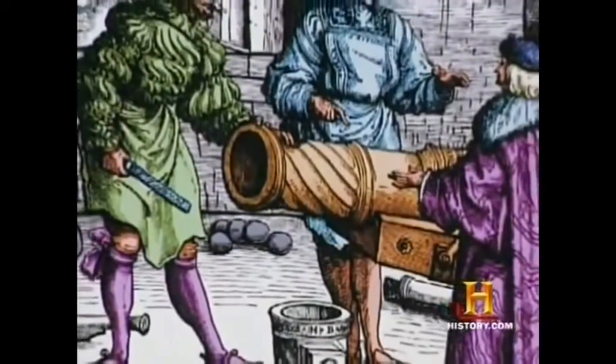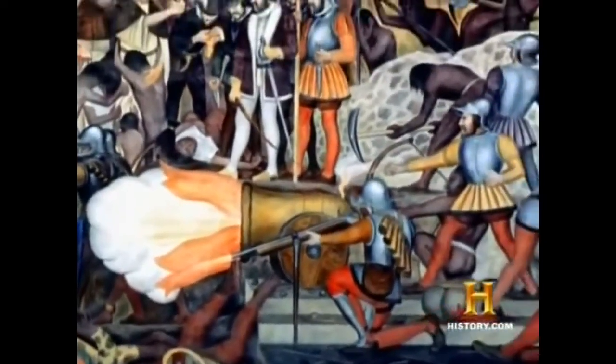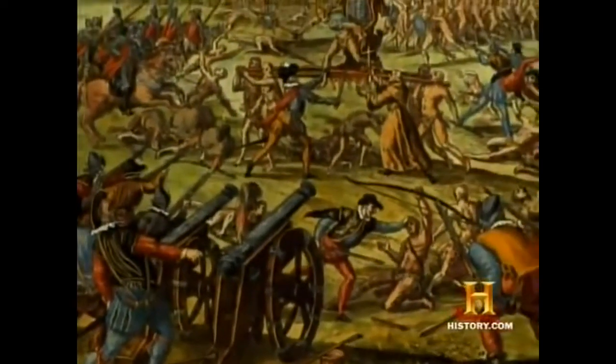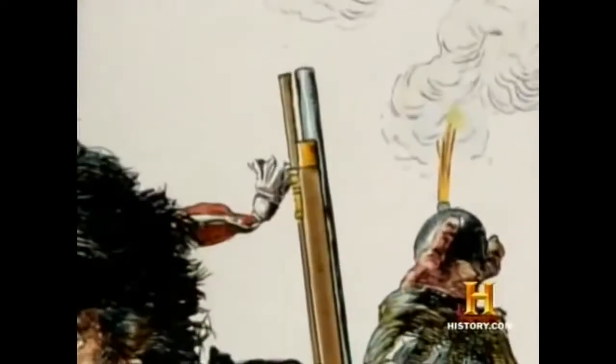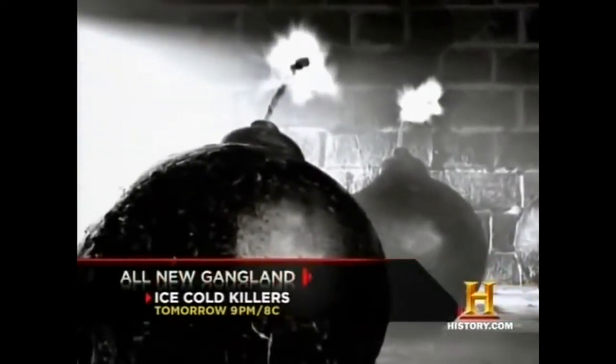The first cannon came along at the time too, firing simple iron balls. But soon came the idea to hollow out the cannonball and use it as a bomb. In 16th- as in 20th-century warfare, precision was more important than brute force — cannonballs gave way to smaller yet still powerful hand grenades. The term grenade comes from the Spanish granado, meaning pomegranate. A grenade of the 16th or 17th century looked very much like the bombs in cartoon shows: a round ball with a fuse sticking out of the top.